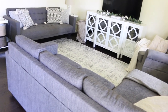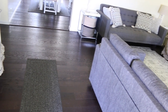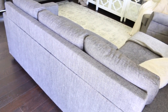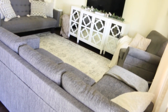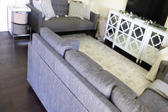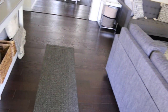Okay, so I'm in my doorway right now, so if you enter into my house, you walk right into my living room. And we live in a really small home, so we actually don't have a proper entryway. So I created one myself by using the furniture. I went ahead and put a couch here, kind of in the middle of the living room, to kind of wall off our little sitting area, TV area. So if you don't have a proper entryway, this is a really good idea to kind of block off the living room. I used to have this couch over here and I didn't like it because it just felt so weird how you just walked right into the living room.